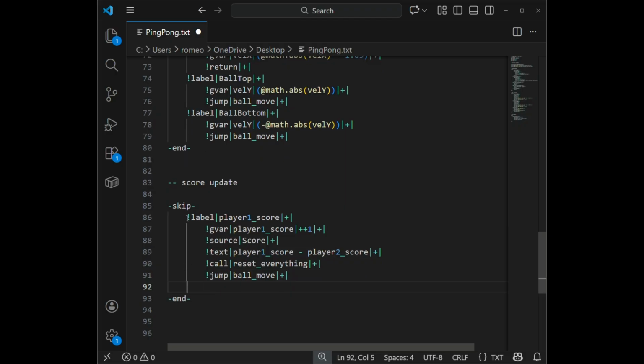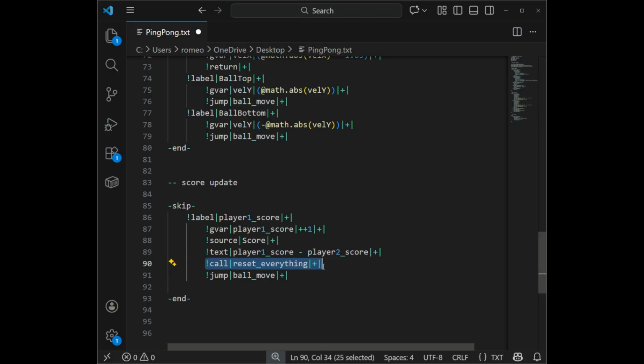So when the ball is moving, let's say player 2 hits the ball and he goes to player 1, but he actually scores a goal, then that means the ball is still moving. So that's when this label will be called. When the player actually scores, it will call this label, which means the game is still on. So we're gonna tell it to jump back to ball move, which is gonna start over again.